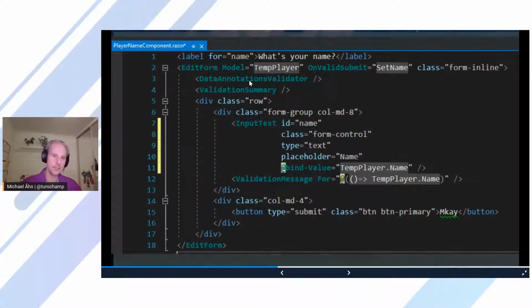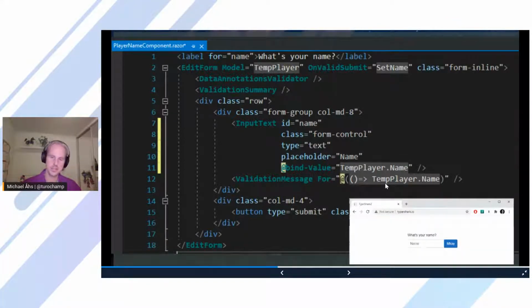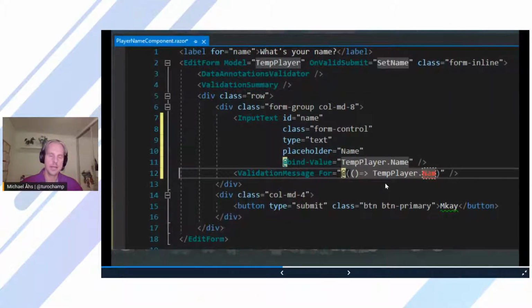This is a form defined in Blazor, and it is a two-way binding here with a name bound to the variable called temp name. And there's also a validation message bound to this. This is essentially this part here, which is the multiplayer game where we want to know what's your name. In Visual Studio, if you type incorrectly here, IntelliSense will instantly tell you that this is not going to compile, and if it can't compile, it's not going to run.